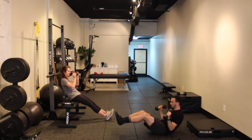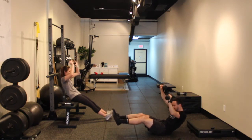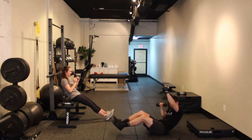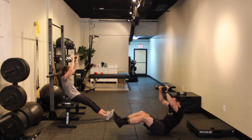Maybe you don't have a ton of weight to play around with. Another way to make it more challenging, keep one side up, boom, press with the other side, one side up, boom, press with the other one, woo! Yes, 20 more seconds. I am sweating. Well, maybe I'm glistening and sparkling, I don't know.